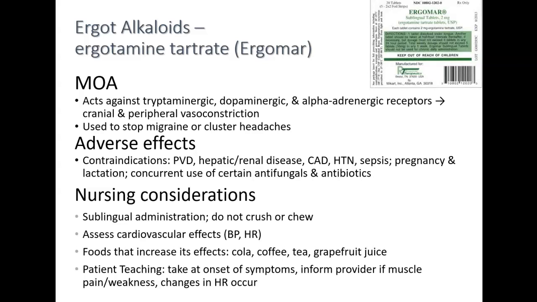Again, this med, just like sumatriptan, should be taken at the onset of symptoms. And if the patient has muscle pain or weakness or changes in heart rate, that should be reported to the physician. There are a few foods that also increase its effect, like colas, coffee, tea, grapefruit juice.